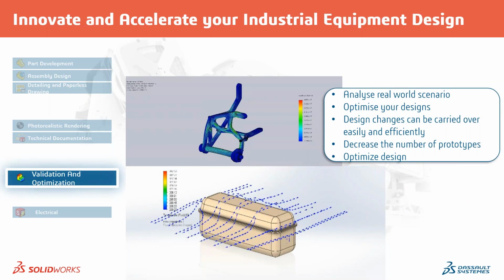So basically, when you're using SolidWorks analysis tools, what you can expect is you will be able to decrease a lot of prototypes. Basically, whenever you are doing designs, finally you will be prototyping. The objective is to decrease the number of prototypes so that you can save a lot of time. At the same time, you can also save a lot of cost because you don't have to prototype that much.